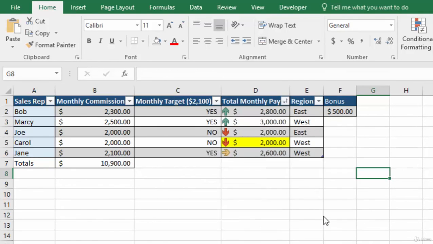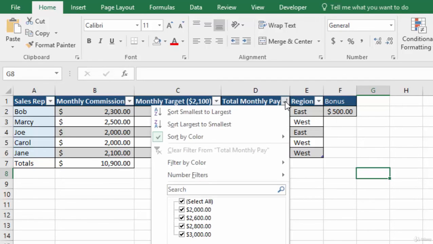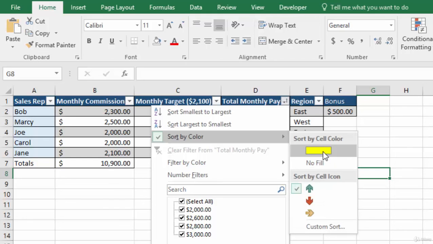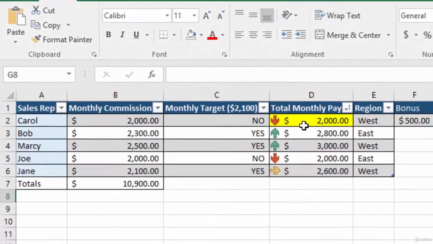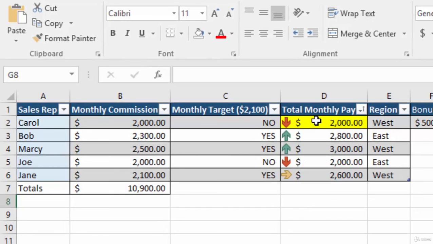If I want to sort by green arrows, I can do that and it brings the green arrows to the top. So when you think about this, when applied to a gigantic spreadsheet with thousands of entries, for instance, thousands of sales reps from the East and West regions, if I wanted to find only the sales reps that are in the West region and have sold under $2,500 for this month, then I can just go to sort by color, go to my conditional formatting that applies to those sales reps, click on it, and all of those that are highlighted in yellow are going to jump to the top, and I instantly have my results.